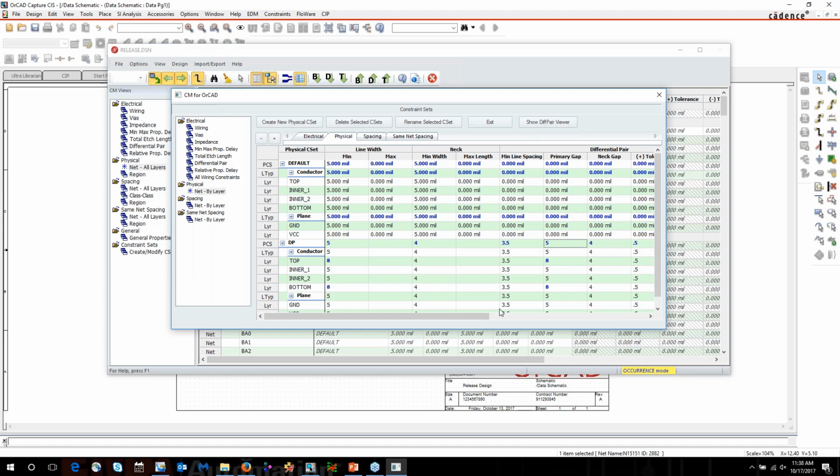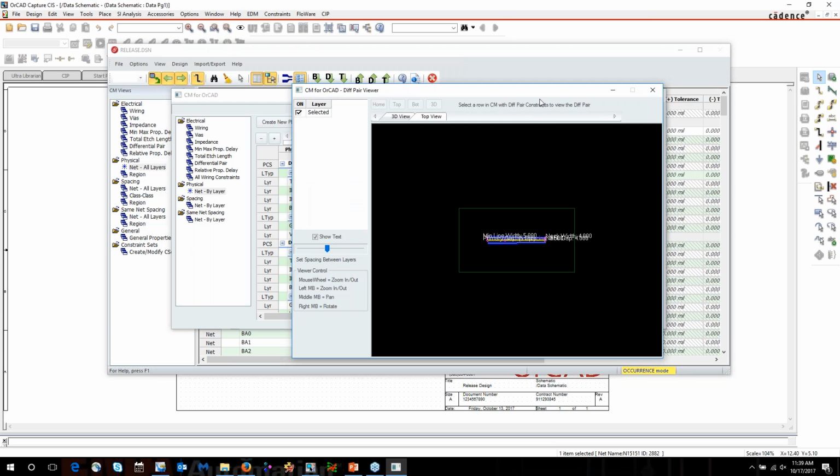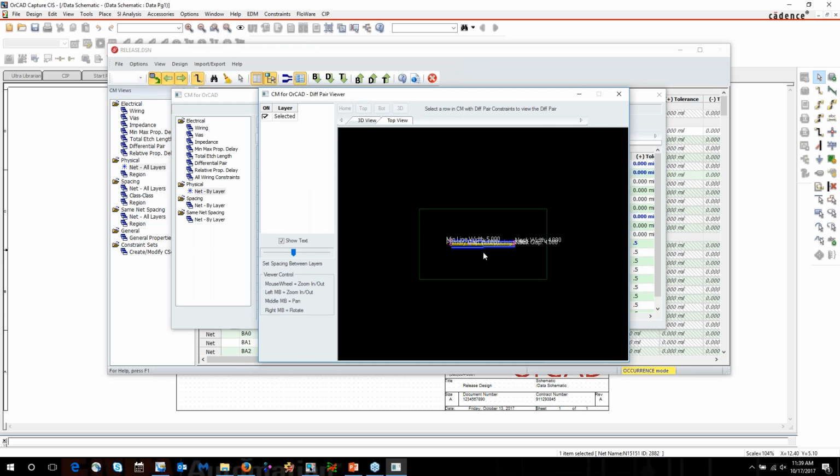Okay, so we've just created a physical constraint set for our differential pairs, and we already created our electrical constraint set earlier. So now that we've created this, we can go in and take a peek at what they're going to look like. We'll look at our differential pair viewer.